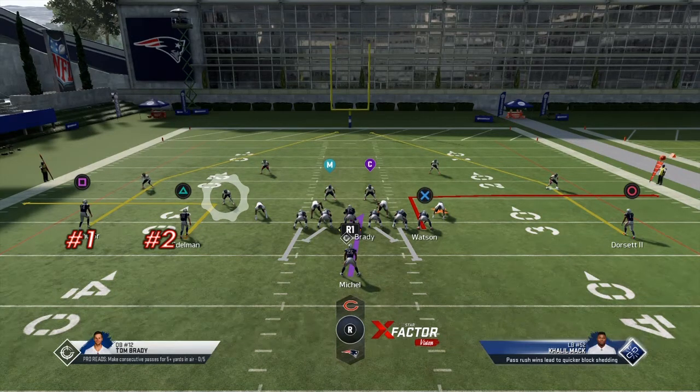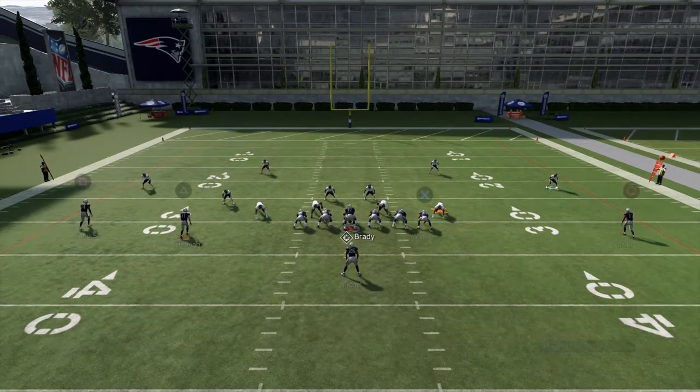You don't want to have two players doing the same responsibility. That's when you're giving up way too much space, and you're doing the offense a favor. It'd be like two players playing deep middle at the same time, right? So instead of him matching the number two, he pretty much plays almost like a curl zone technique instead. Okay, so we should see that. Regular!